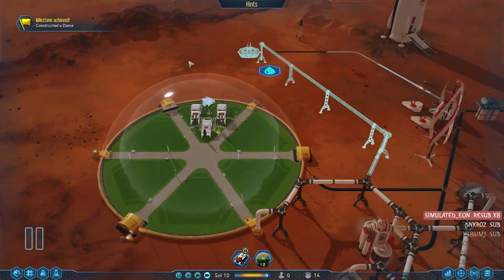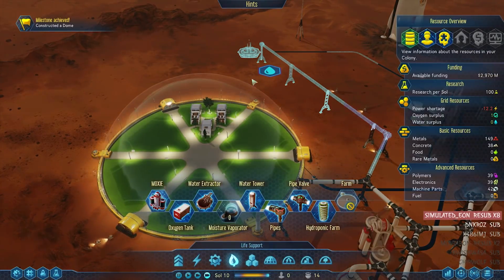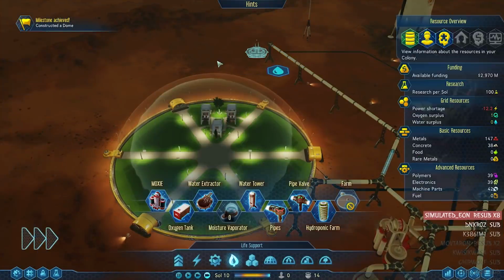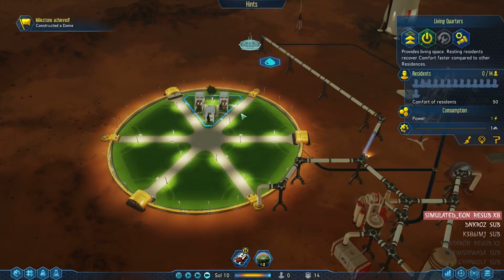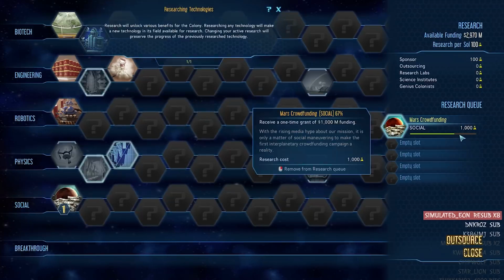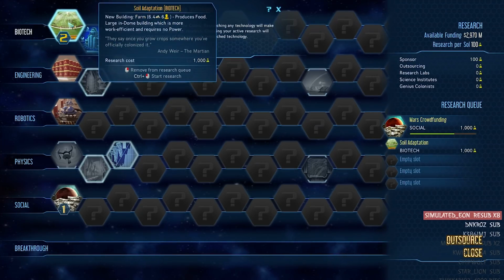I think I might just wait for research, since we don't have any actual people yet. We'll have to send a mission to get people, so... We're just preparing the infrastructure at this point. How's the research status anyway? Okay, let's queue up the farm right away.